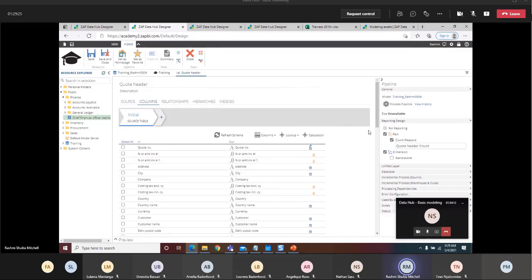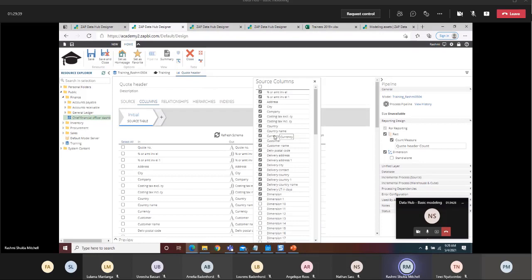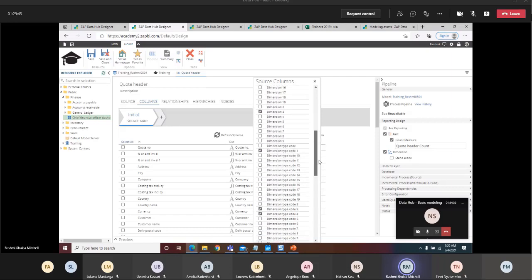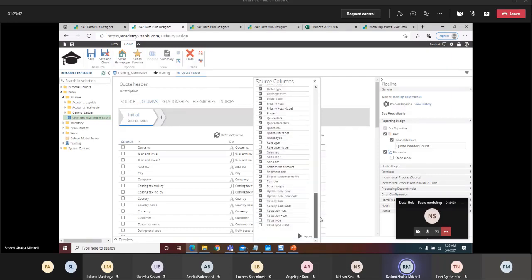Now what we're going to do here is add a few more columns, or ensure that it got all the columns that we wanted. So we're going to click on this little box called columns. As a matter of fact, there were so many columns available that it didn't pick those.